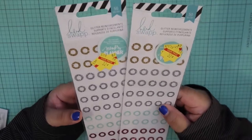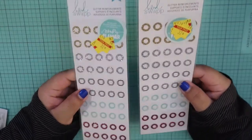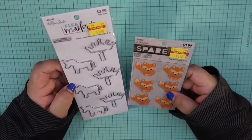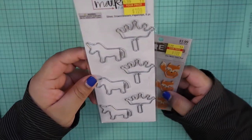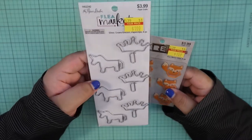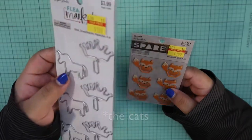They're only $2.50, so I was like, okay, let's do it. For 32 cents each, I decided to pick up these glitter reinforcements from Heidi Swap — they're all sparkly and cute, so those will go nice in one of my planners. I did pick up some paper clips because I love my planner paper clips. These were a dollar each, and this one is from the Paper Studio — it has some cute unicorns and crowns. I love them; I think they make some really cute images.